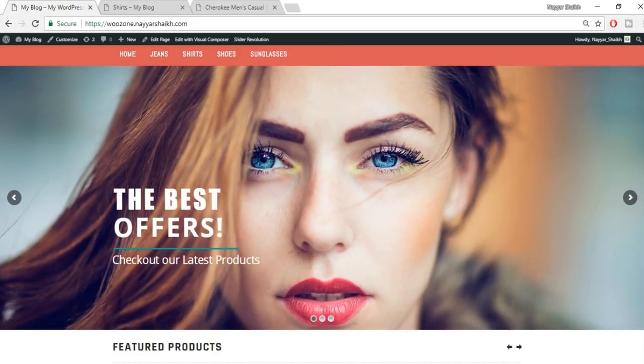Then here we have a slider. I have used Slider Revolution, which comes for free with the theme which we will be using. Slider Revolution has sold, I think, more than 100,000 copies, so that is an excellent plugin which we'll be using for free. This is also very important because you can use a slider for different kinds of websites, whether you're creating a simple website, an e-commerce website, or any kind of website. If you know how to create sliders using this particular plugin, that would really help you.